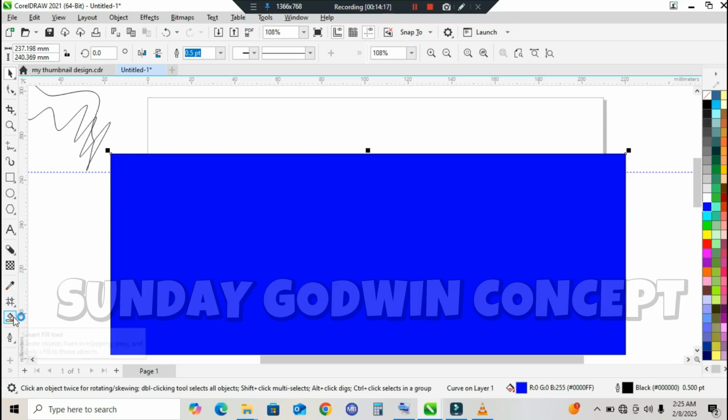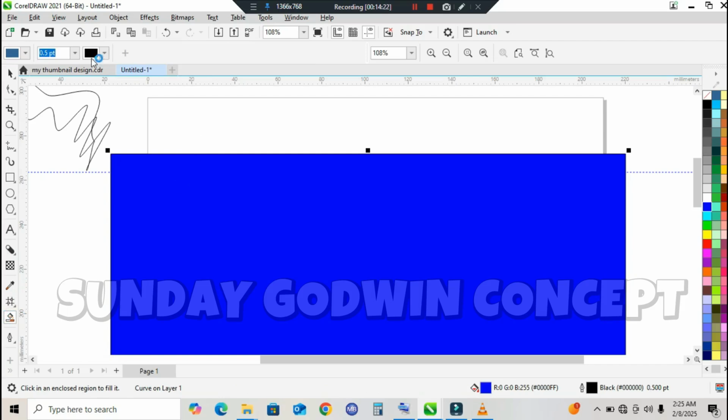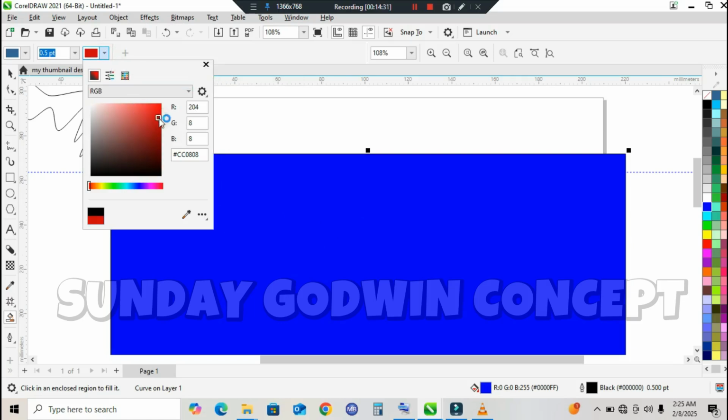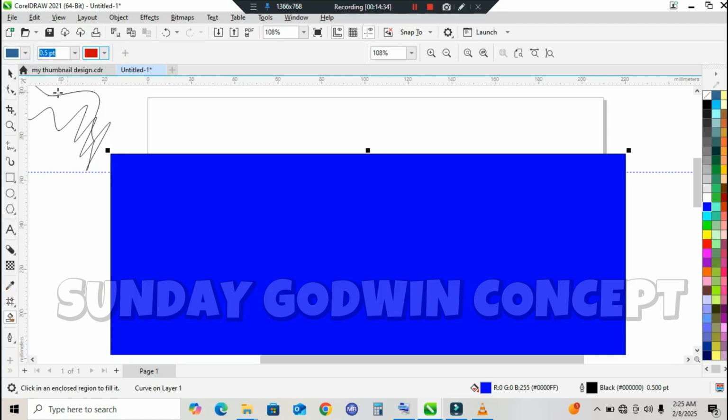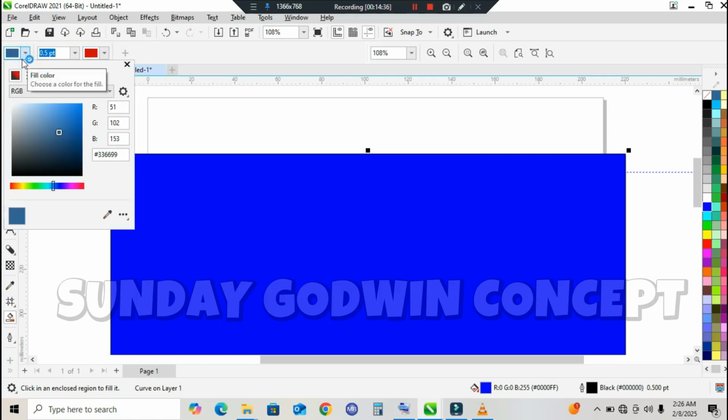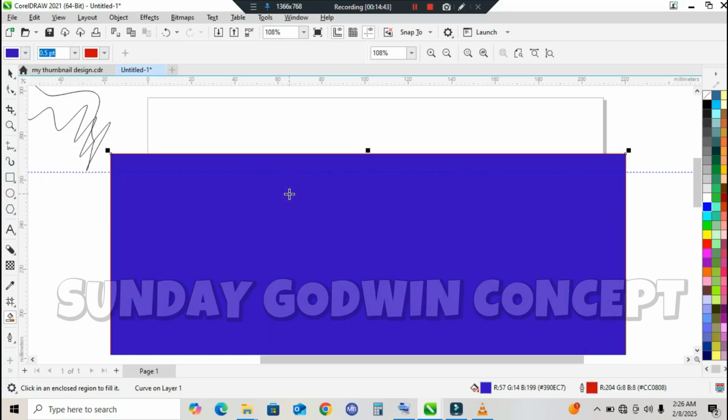Now the next one is the smart fill. The smart fill helps us in filling of color, fill and outline color. For instance, I want to change the color of this shape. I can come here to say if I want outline, I can say maybe let the outline be red, let the fill be this color. You just have to come and click the object. After you have set, you see the color has changed. So that is the work of the smart fill tool.